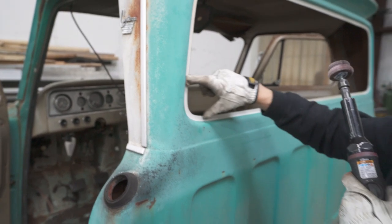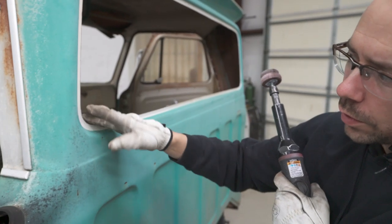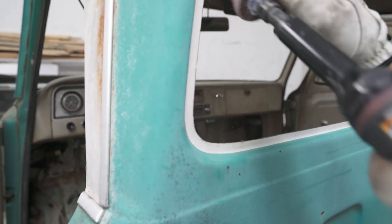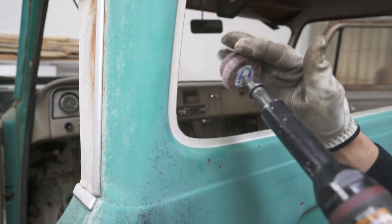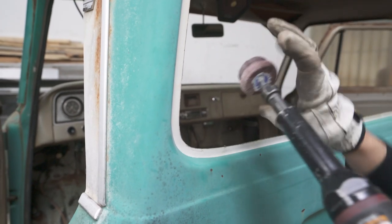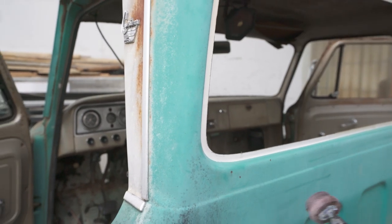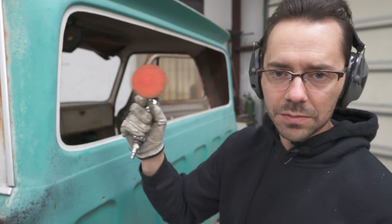We basically just want to get out of the corners about that far with a radius tool like this. You know, we don't want to do all this flat area with this. It's a lot harder to do a flat spot with a round wheel. We want to do the round spot with the round wheel, the flat spot with a flat disc. That's where having a flat disc comes in really handy.